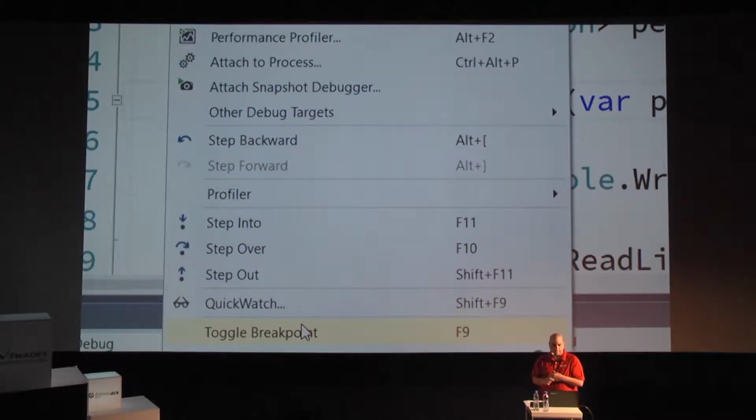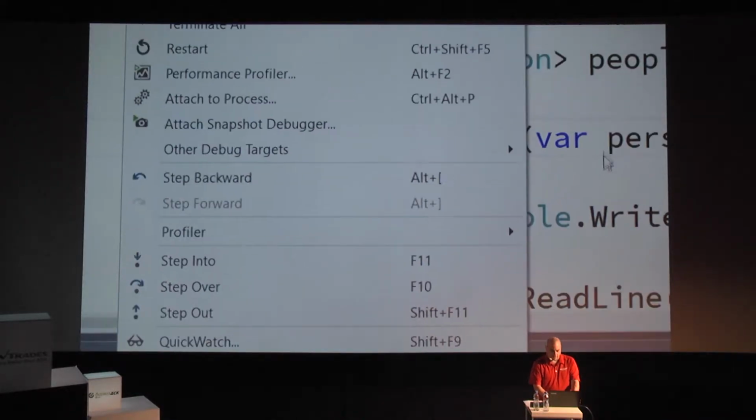Now we're going to look at some of the steps. So there are 5 steps. So Visual Studio wants you healthy, so everything's going to be watching your steps as you go through. So there's step backwards and step forwards. Those are more timeline based, where you go forward or backwards. We have the step into, step over, and step out. So these are very confusing to me when I first started, so I'm going to go back and explain them.